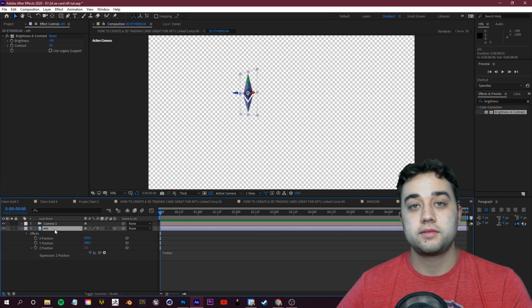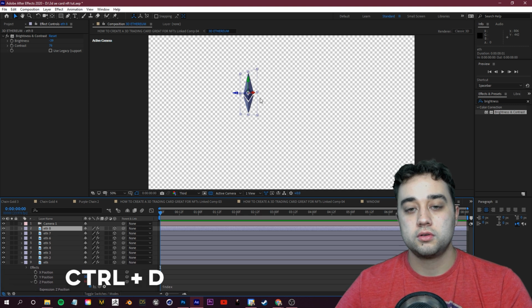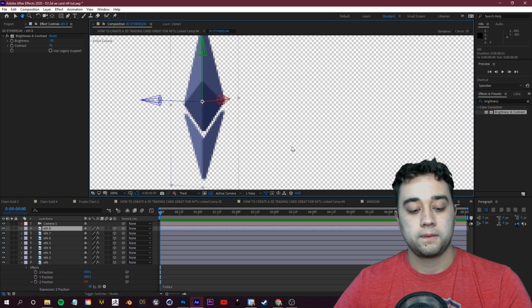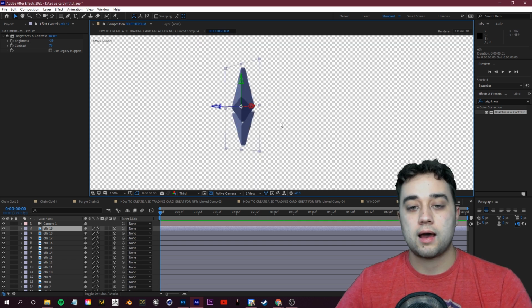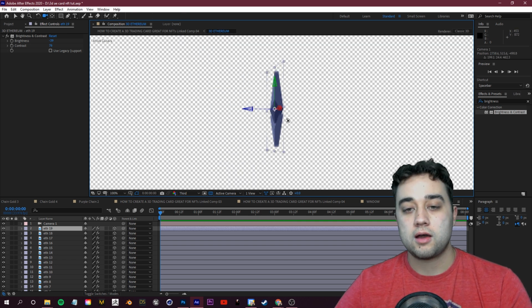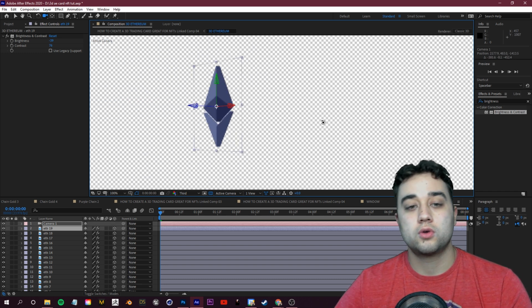And we're going to make that dark, and you're going to see the reason why, but just make that darker. And now select the Ethereum and just start clicking Control D. So we're going to spam it, Control D, and every time I click it, you're going to see how this extrudes more and more and more. You can choose how much you want this to be extruded. And now we pretty much have a 3D Ethereum logo just by extruding with those 2D layers.